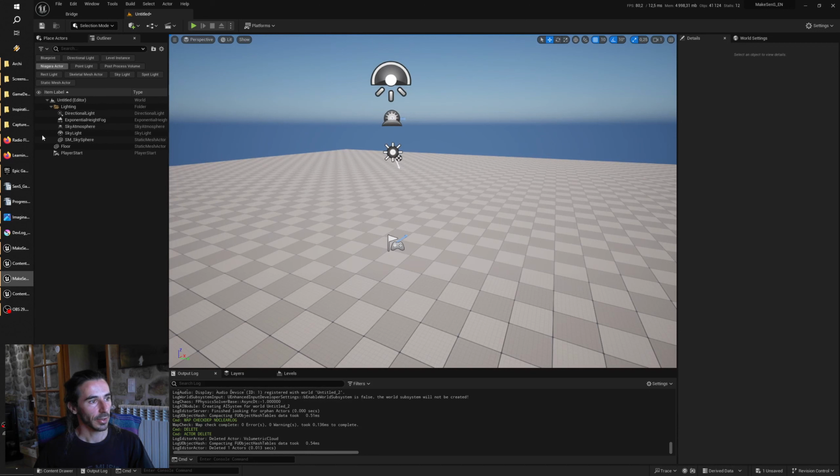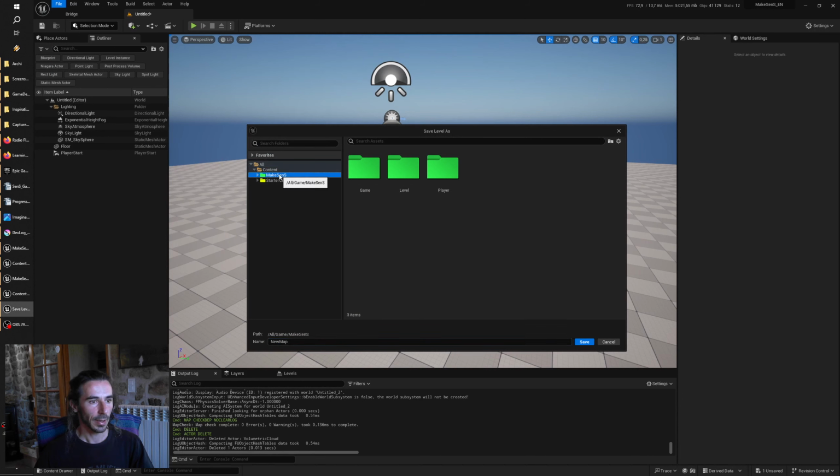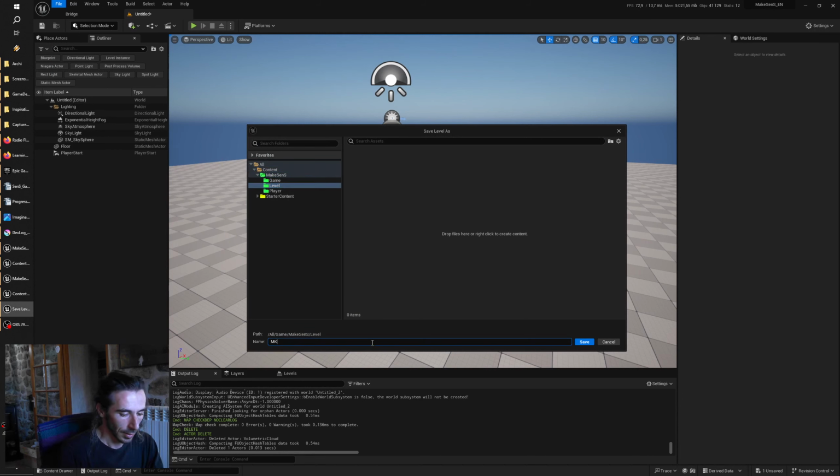Let's just save it. Save current level as NK LBL base 01.